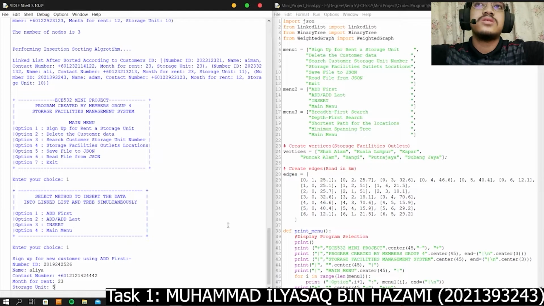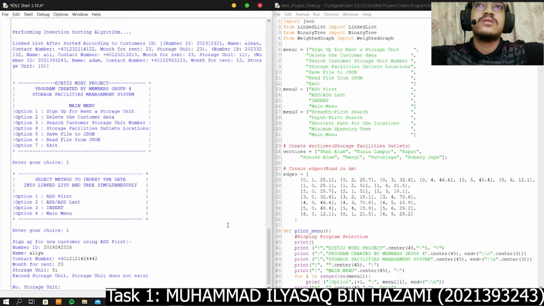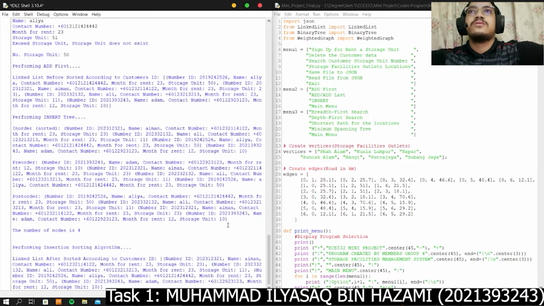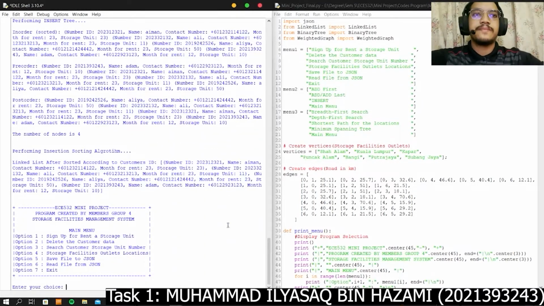If the storage put is 51, the storage exceeds because the data is taken for only 50 storage. So if 50, then it will be inserted.